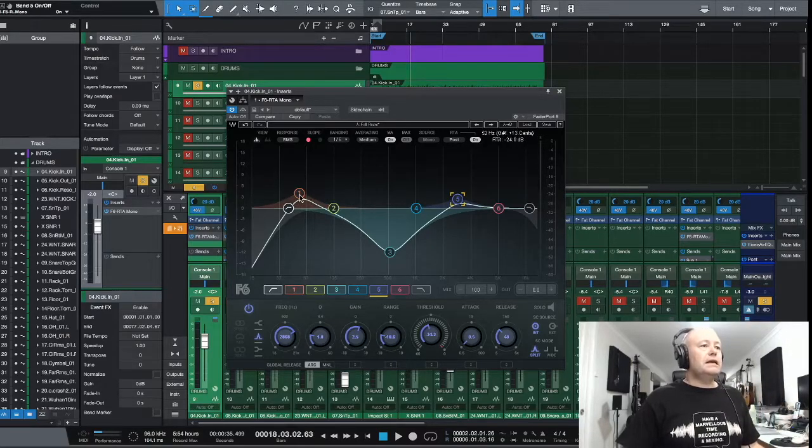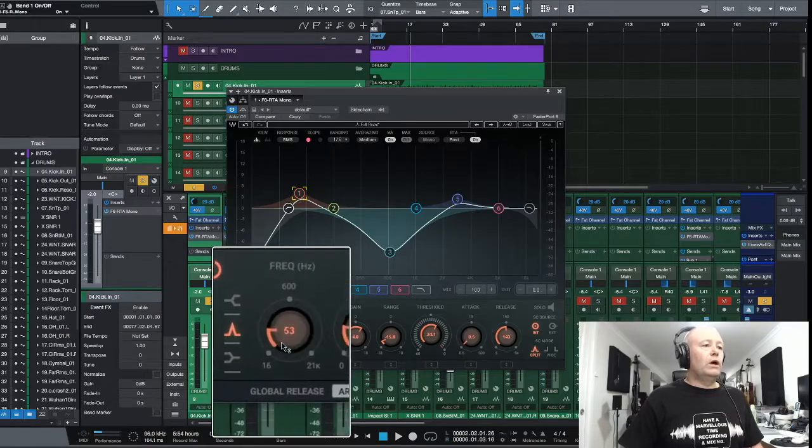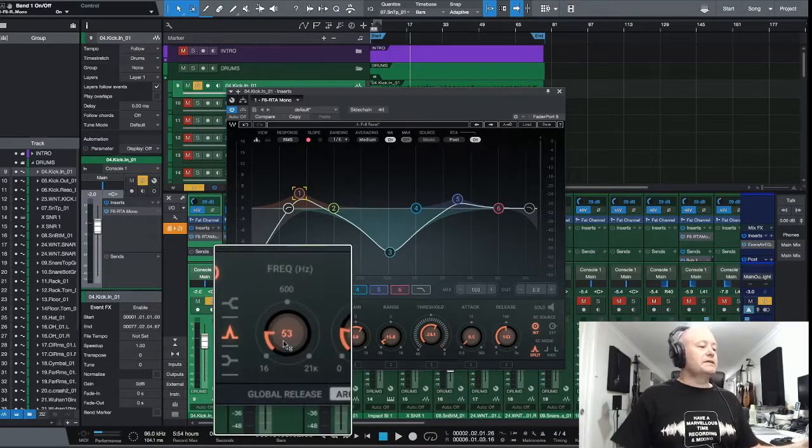So if you can see here on the band 1 that I've set the frequency at 53. Now, if you have a look at the frequency scale in hertz, a C right down the bottom is at 33 hertz, around about.